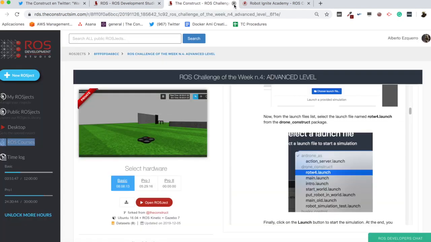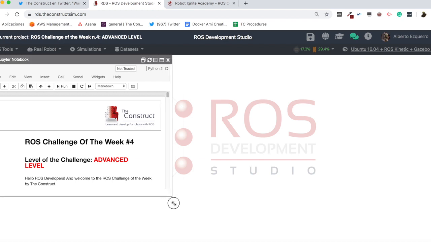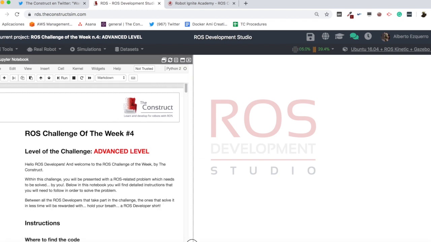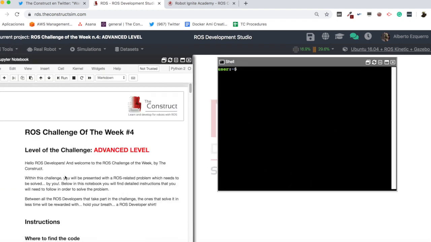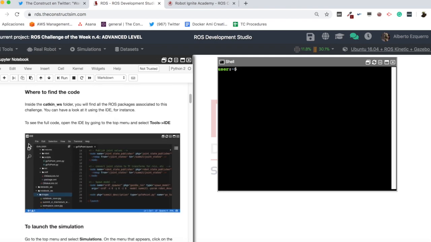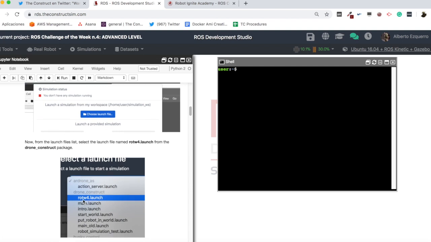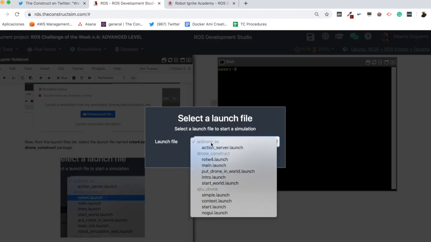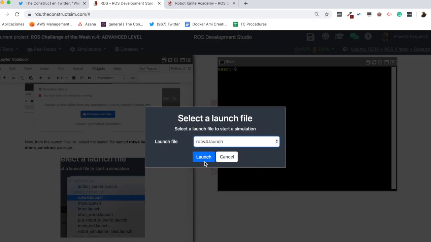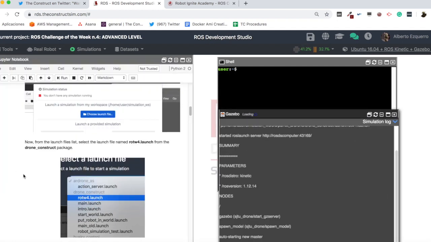So yeah, let's see. All right, here we have our ROSject already opened. Excellent. So I'm going to start solving it step by step. Let me put this here so that I can organize everything better. Okay, so let's come straight to the instructions. The first thing is to launch the simulation. For this, I need to select the ROSject of the week 4.launch here from the choose launch file. So let's do that right now. Here I have the launch file indicated. So let me start it, and the simulation will start loading.